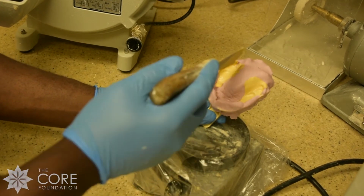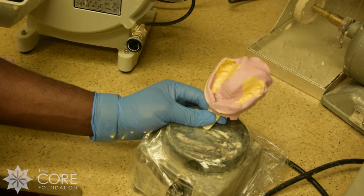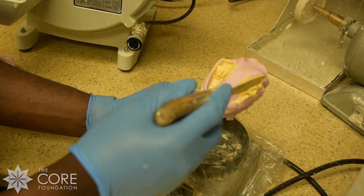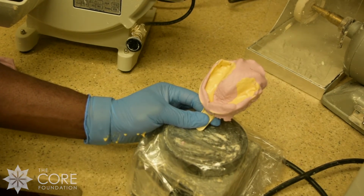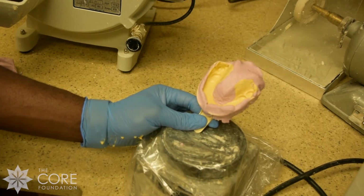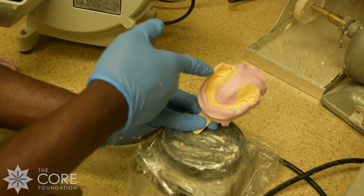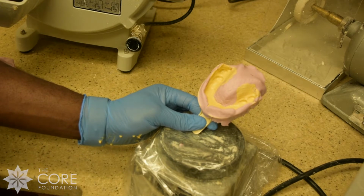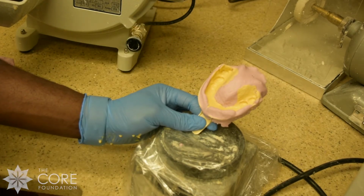You want to make sure you start off slowly. That way, if there's any bubble, it's filling it up and it's catching it before you continue. So we'll keep adding to it. And now we have it all in. There's a tiny bubble in here, so I'm going to wait for it to slowly mesh in with all the other ones. Okay, so that part is completed.